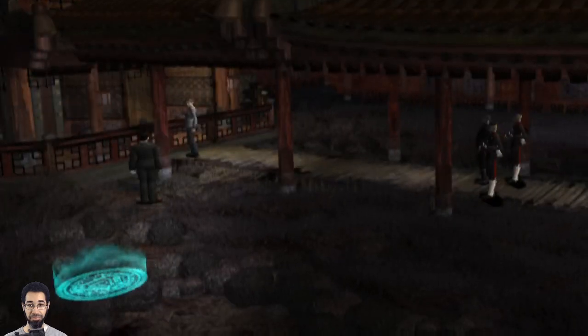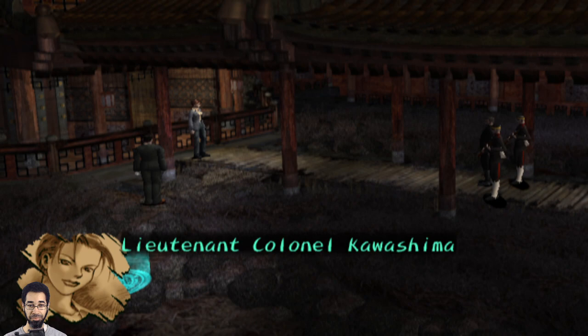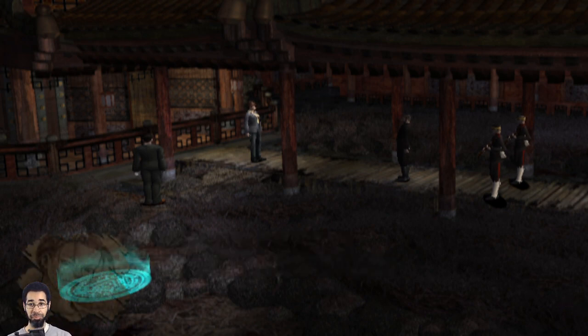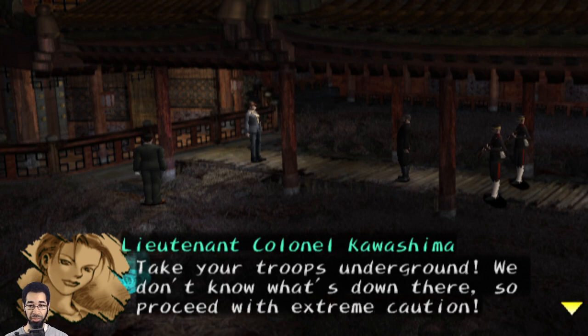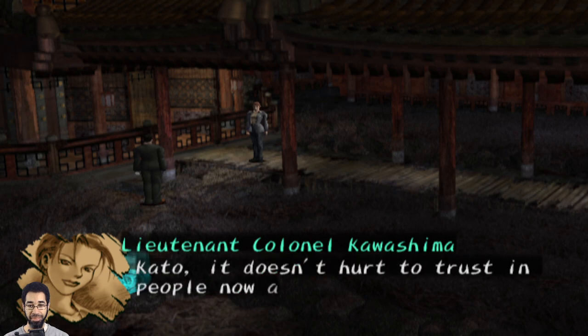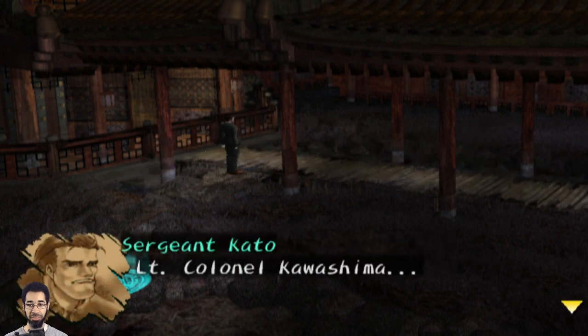What the? Yes, they finally started something. Alright, Lieutenant Tsukitani. Well, it's finally time. Take your troops underground. We don't know what's down there, so proceed with extreme caution. Yes, ma'am. Kato, it doesn't hurt to trust in people now and then. Alright, let's move out. Lieutenant Colonel Kawashima.